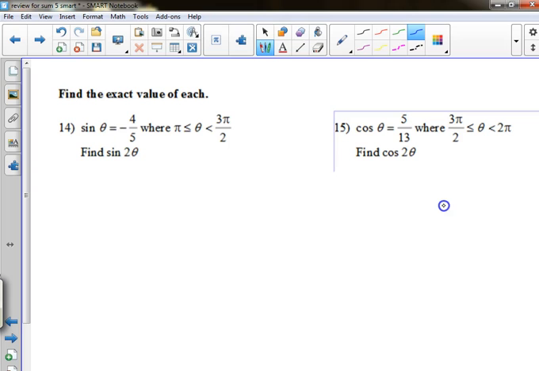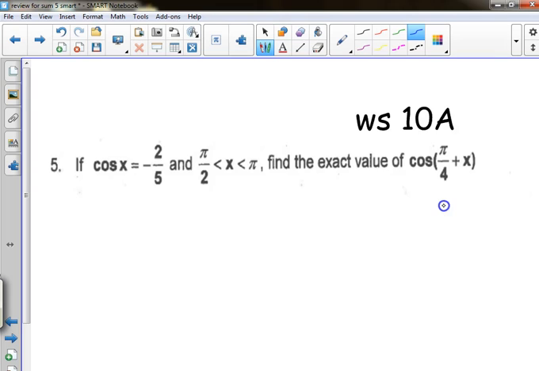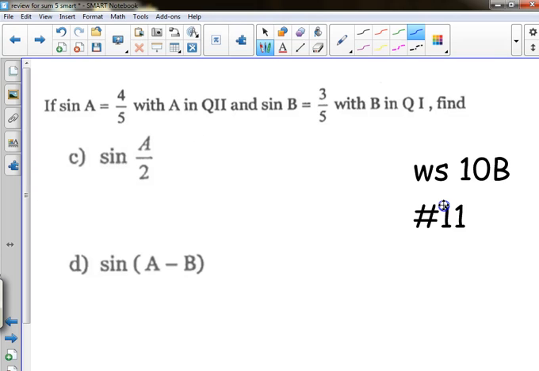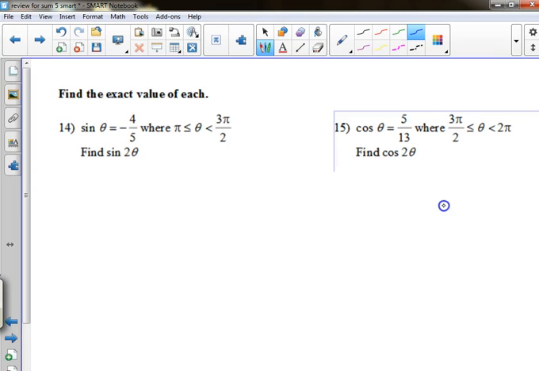If you want to practice this, let's do this one. No, that one's going to be ugly. I don't want to do that one. It's a double angle one that you have to do. So let's do this off the back of the worksheet you should all have in front of you. I don't know. Let's do 15.